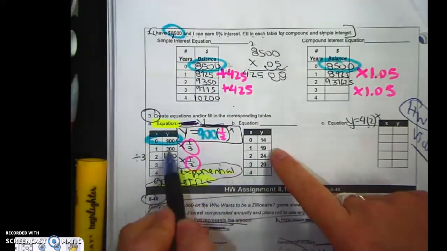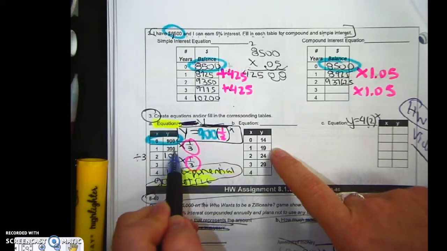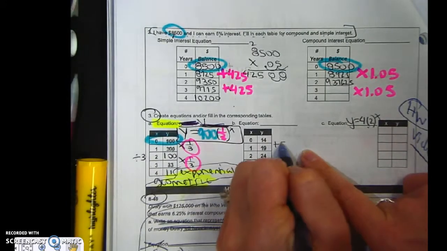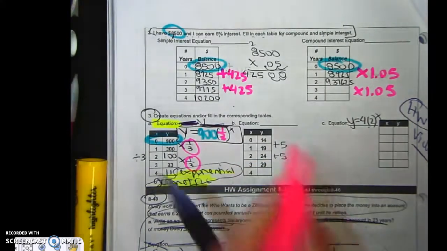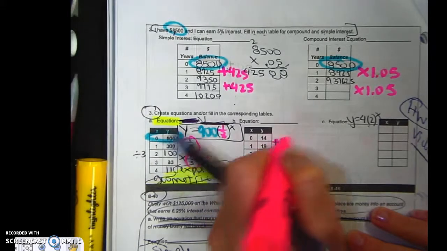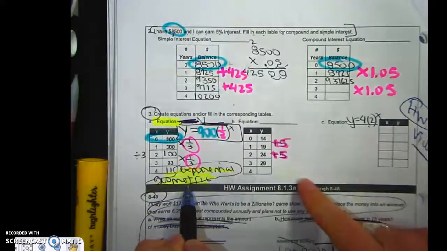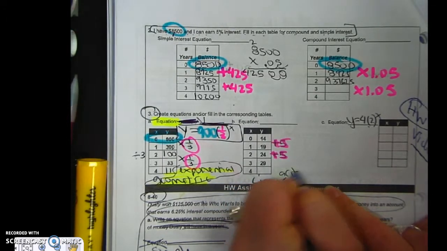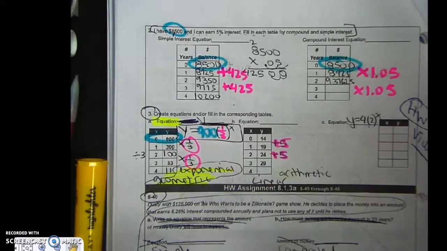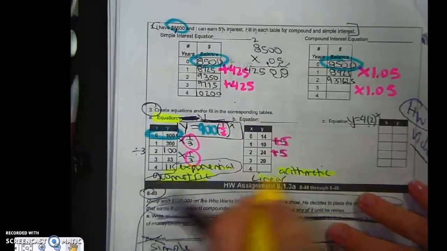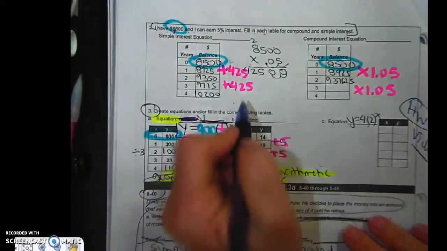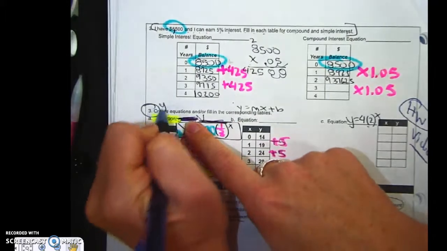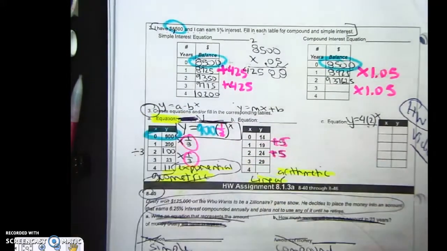The next one, the pattern isn't the same because this one's dividing. This one's getting bigger and bigger, but it's not multiplying. I notice it's going +5, +5. So this time, I'm not dealing with exponential geometric. I'm dealing with a linear equation. I'm dealing with an arithmetic equation. So if I'm dealing with an arithmetic equation, that's when I'm doing y equals mx plus b, where this one over here is y equals a times b to the x.